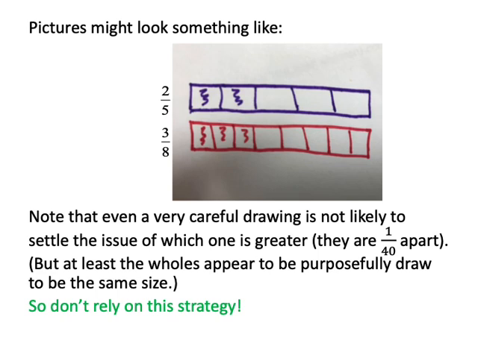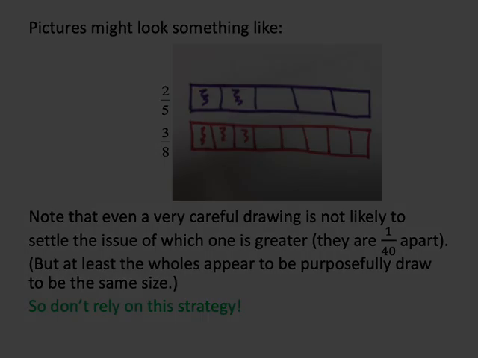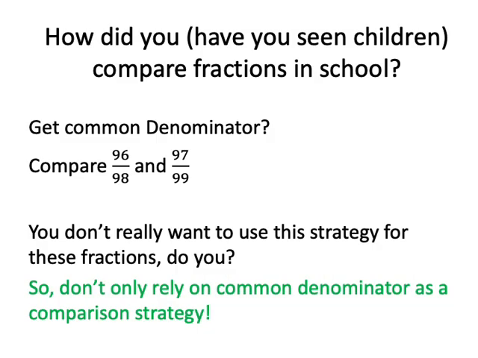Notice that the whole here is the same for both of the fractions, but even a very careful drawing is not likely to settle the issue of which one is greater. It looks to me from this picture that they're about the same size, 2/5 and 3/8. In fact, they are pretty much the same size. They're only 1/40th apart. I would not rely on this strategy because any inaccuracies can throw things off, and you can see from the picture every student drawing is going to be inaccurate to some degree. My drawings certainly are.